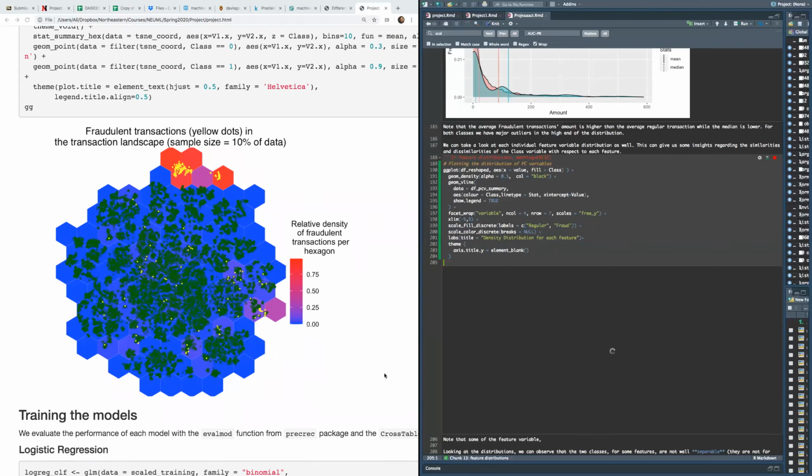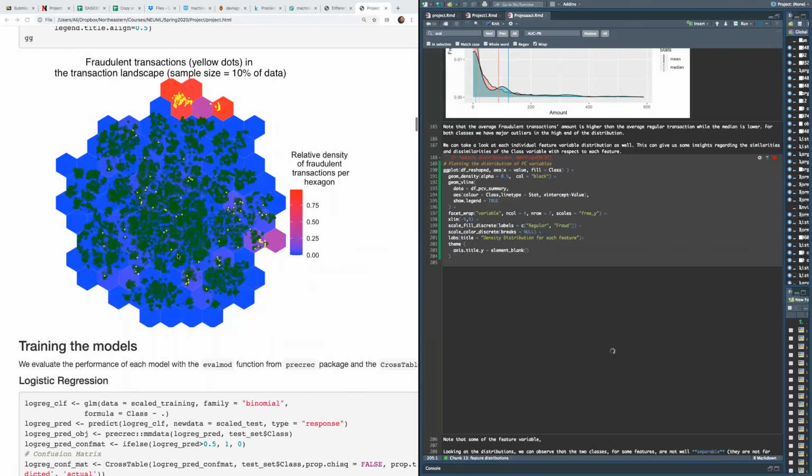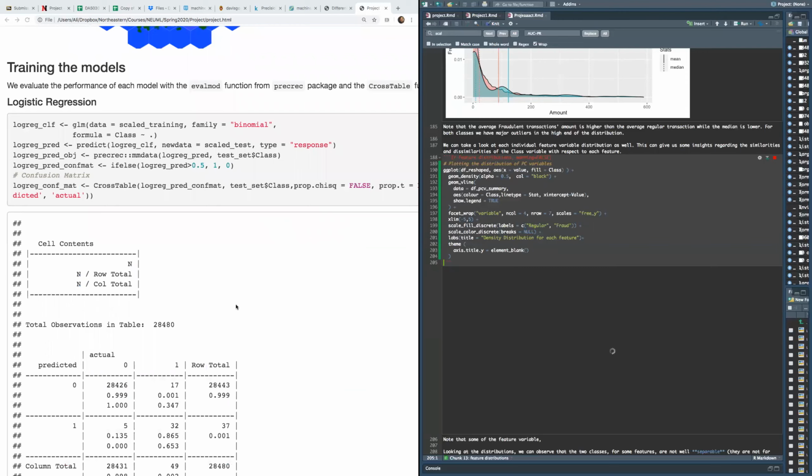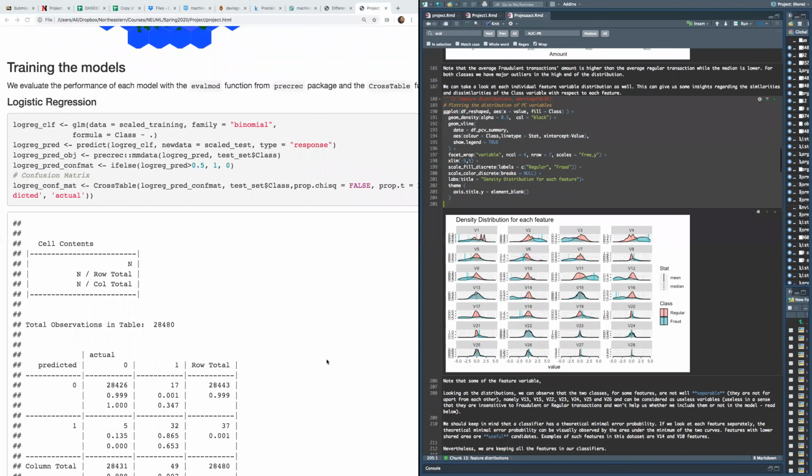So this basically puts similar cases together and also handles nonlinearities very well. And similar to K-means, it clusters different classes. So in this case, fraud classes are the yellow circles and the regular transactions are the green circles. So again, I trained all the models mentioned before.